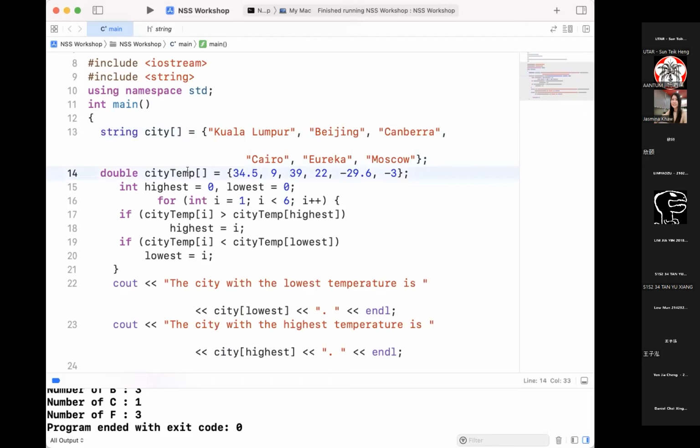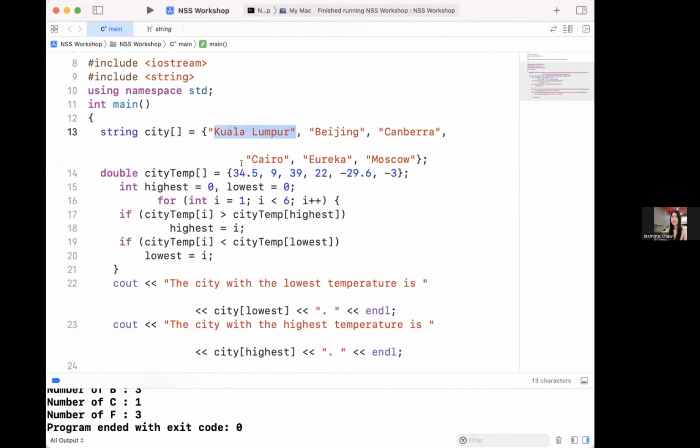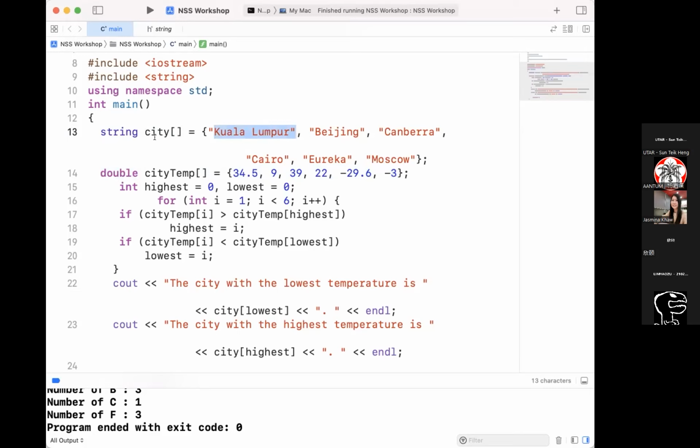And for the city temperature, we declare another array with the data type double, because we want to store values with decimal points. Here we have a sequence of values. This is called a parallel array, meaning that each of the items is related to each other. The first item is Kuala Lumpur for the city, so the temperature for the first item should be related to Kuala Lumpur.